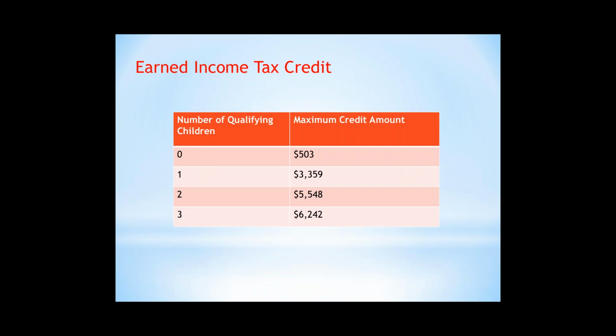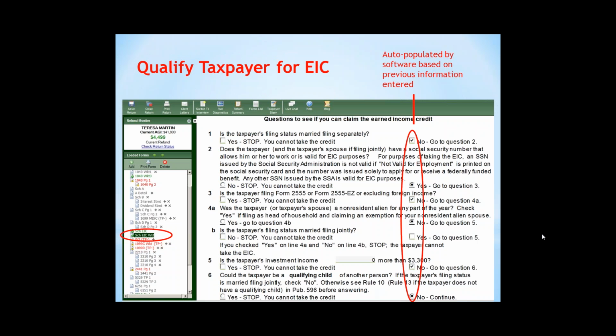So this is just a table to show you what the amount of the credit is. Again, the program will do the calculation all by itself, but as you can see, the credit is really most advantageous for families. If somebody is just a working adult, their earned income tax credit is only a maximum of this amount, and then if they're earning above a certain income, they're not going to be eligible for any of it. They may be eligible for a portion of it, and you'll see these amounts will decrease for the maximum amount of credit based on the number of children in the home. It'll decrease based on the income and how high the income is.